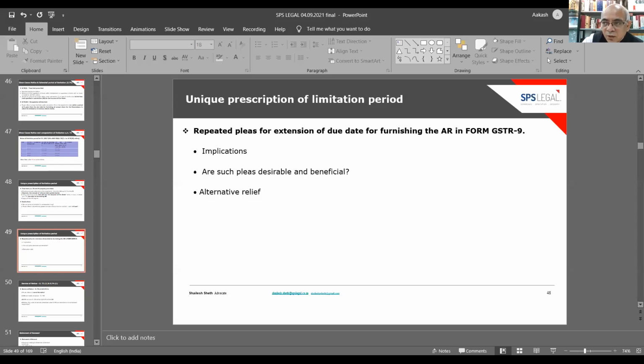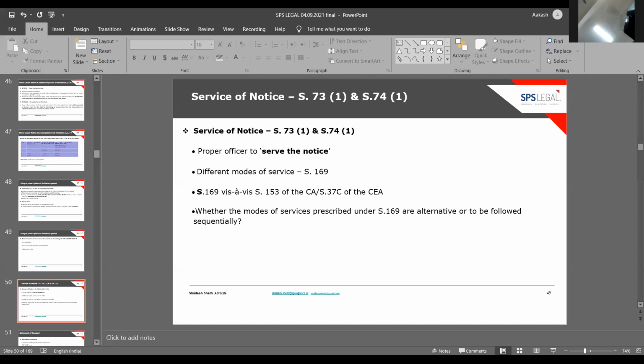Today, a normal taxpayer having a turnover of 50 lakh or 1 crore, and it can even include the professional fraternity also, an individual professional having a gross income of 50 lakh, 1 crore, 2 crore, can have a hanging sword of the SCN for the first year of implementation, 17-18, right up to November 22. Is it really a desirable situation to be in? I hope that henceforth we will be much more careful in seeking the extension of due date for furnishing the annual return.